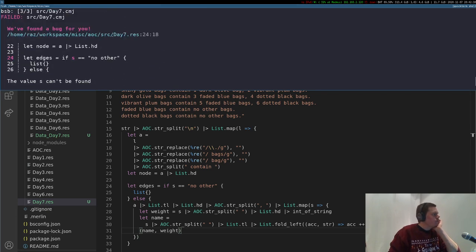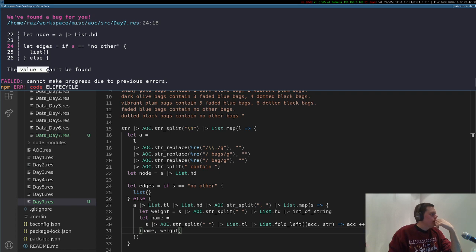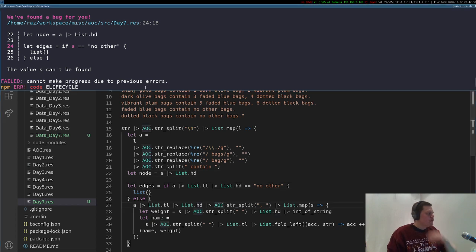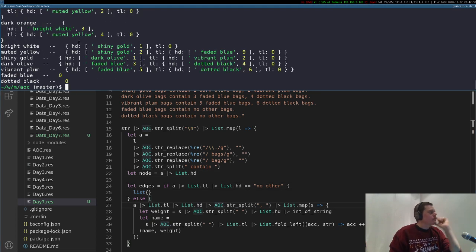No, still something bad. The value S cannot be found. Have I not declared this? Oh. This should be this thingy. There we go.